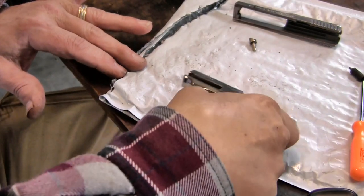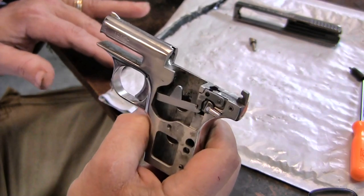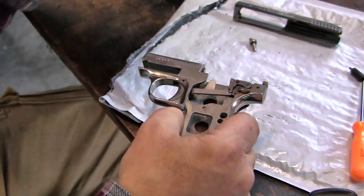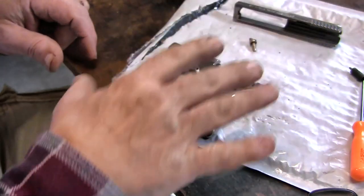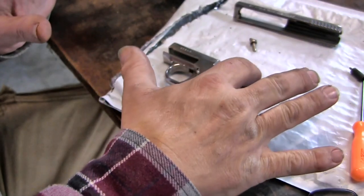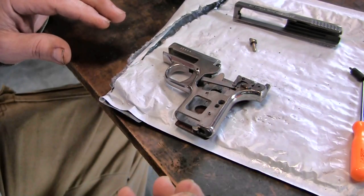Since I kind of got it together and it's stable, I'll give you a quick shot of how that little trigger mechanism goes in. There's the sear, spring loaded — it engages in that first hole, pivots on the last, and that's where it gets the trigger bar in. I thought I'd show you that while I got it stable. The safety comes down and blocks that and doesn't allow you to pull the trigger.